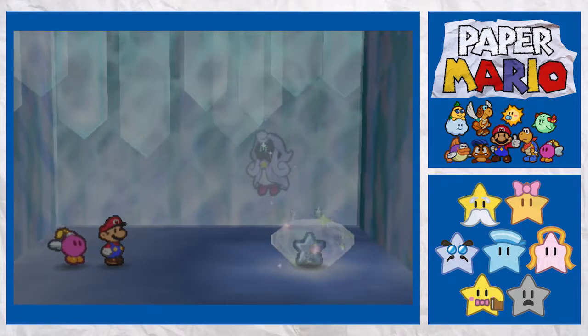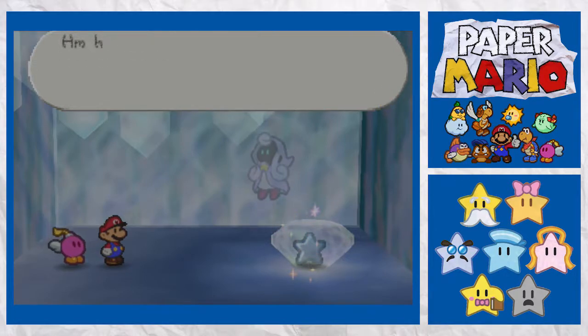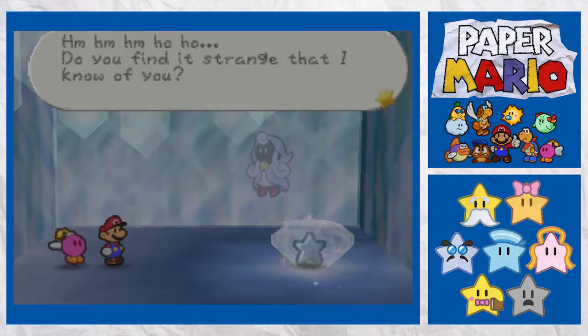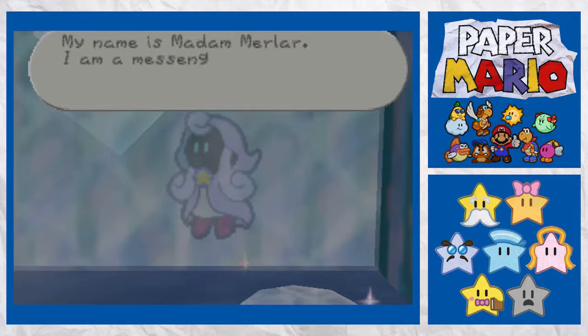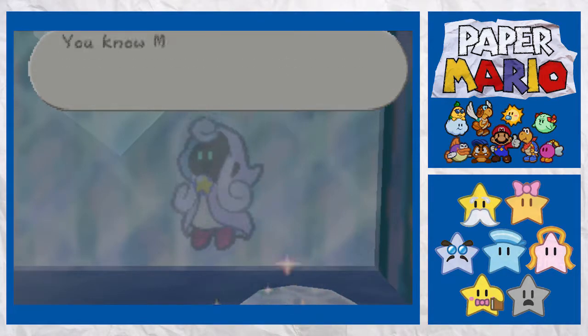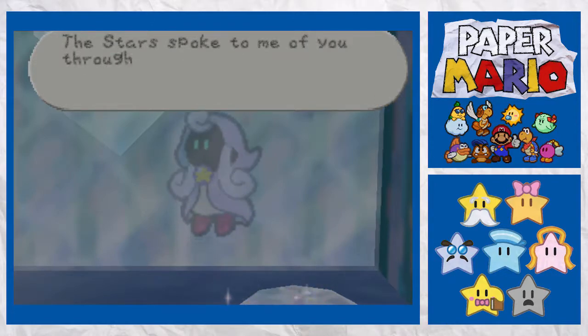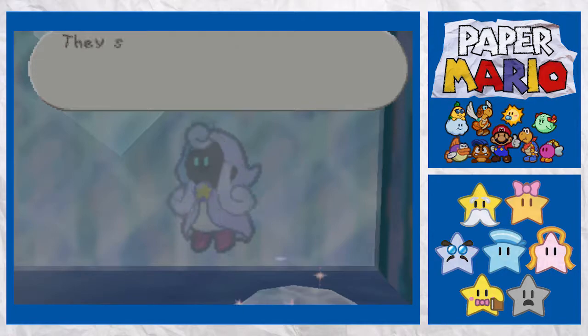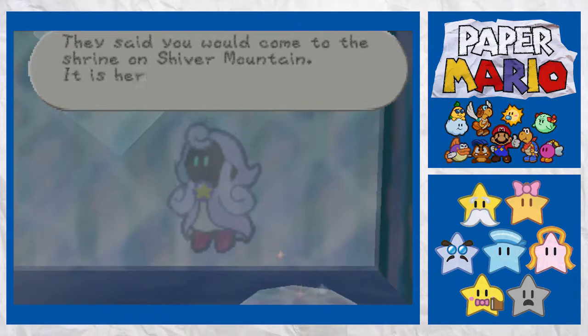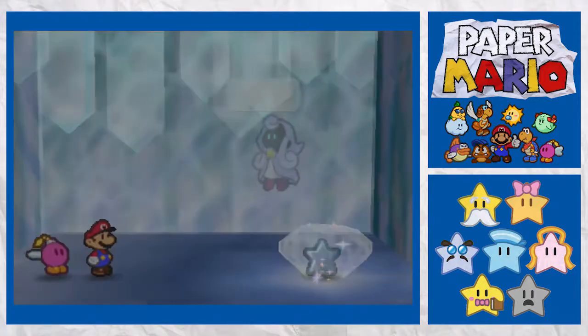What is this? Who is this? Alas, it is Mario. I'm glad you found this place. I've been expecting you. Do you find it strange that I know of you? My name is Madame Merlar. I'm a messenger of the stars. You know Merlin and Merlee well. I am their ancestor. The stars spoke to me of you through my dreams. They said that you would come to the shrine on Shiver Mountain. It is here that I guard the way to the Crystal Palace.